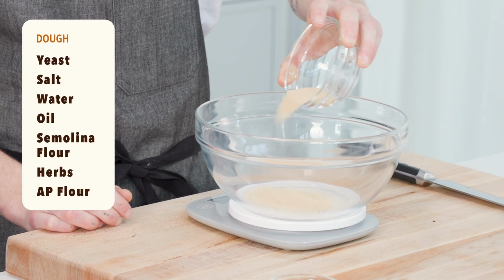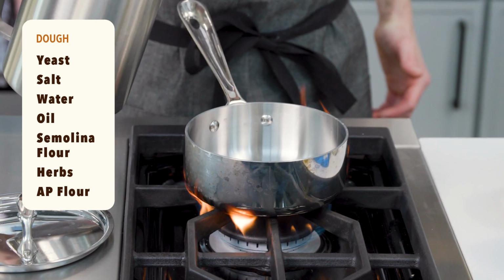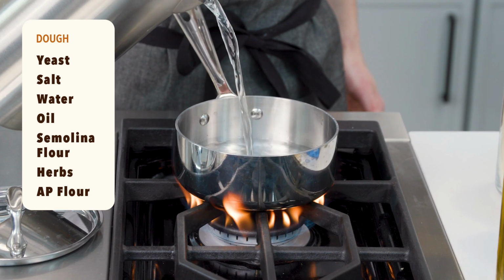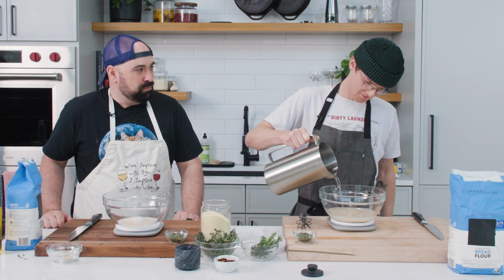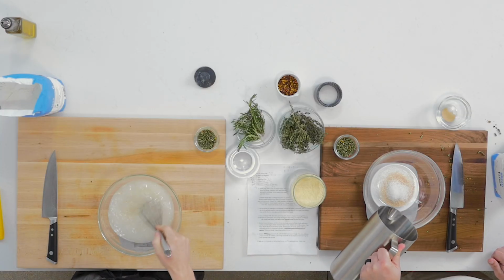So a half ounce of yeast. I noticed your recipe said 105 degrees. Why 105 degrees? That yeast is gonna need a little bit of warmth to come to life. So this is gonna bring the yeast to life. Exactly. You're a proud papa. Bread dad. All right, give it a little whisk.